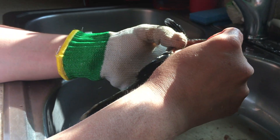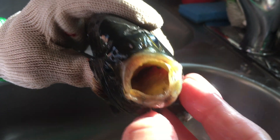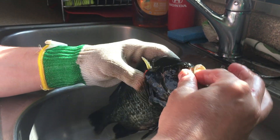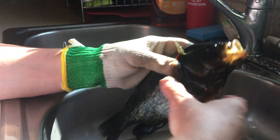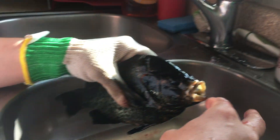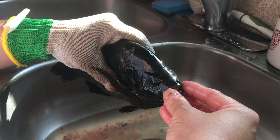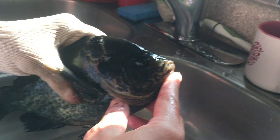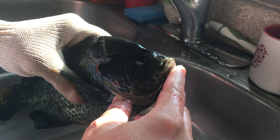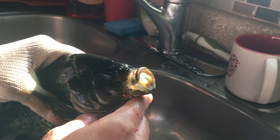You can actually go through the gill and right up through the mouth. They do have a row of teeth, but it's more like sandpaper, so they can't bite or cut you — it wouldn't even be a pinch, more like how a baby grabs your finger or how your lips feel when you lick your finger. You can see when the mouth is closed and then when it opens. That's how they grab their food — they reach for it and suck it in. They don't even have to move an inch.